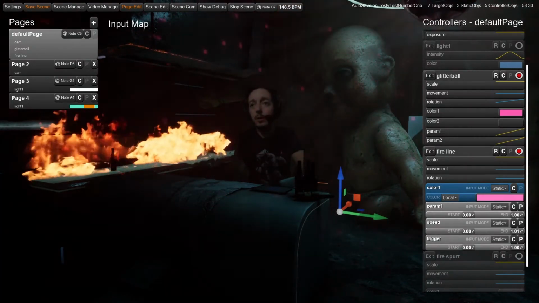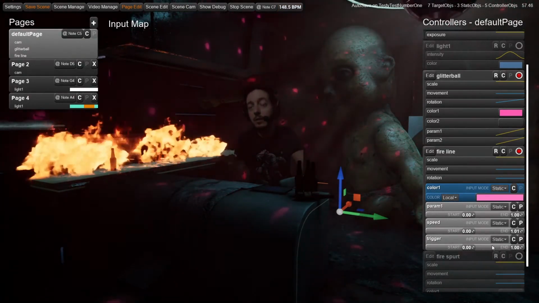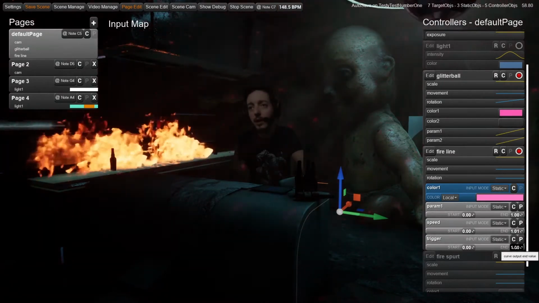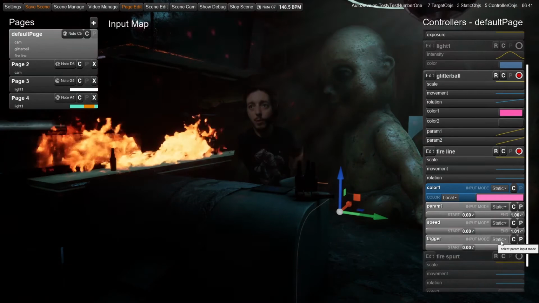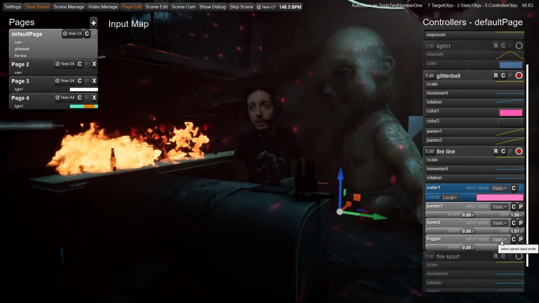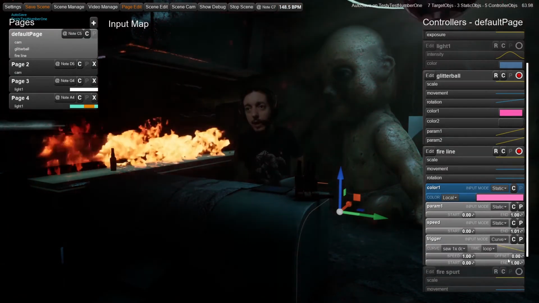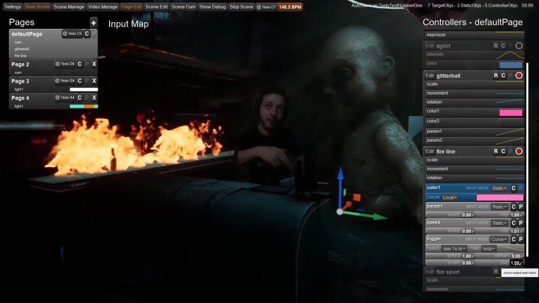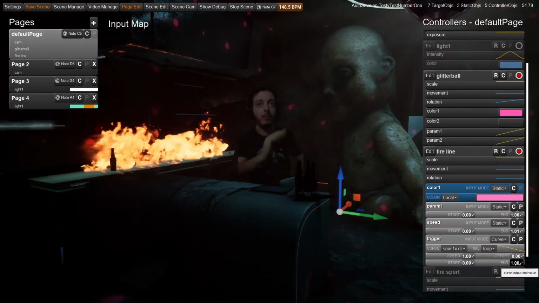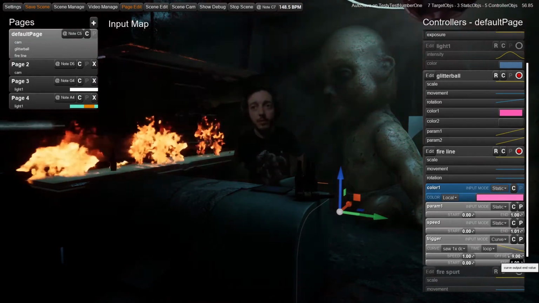The trigger works the same way as any other parameter. It has a number, and the number is modulated by the curve, or whether you've got it assigned to static or anything. So we're going to set this to curve. And when the trigger value passes below 0.5, the particle system is off. When it rises above 0.5, the particle system is on.